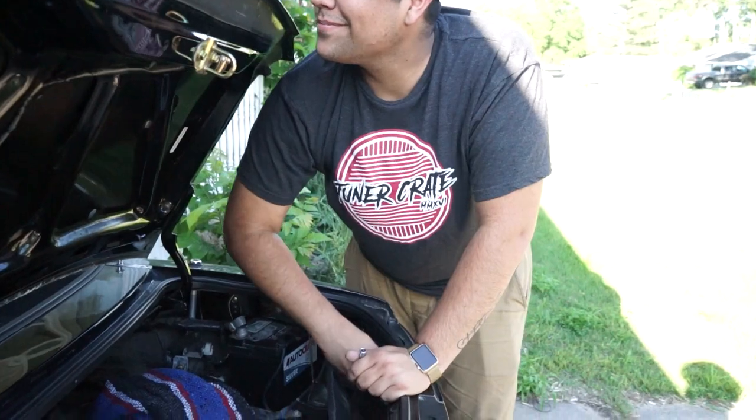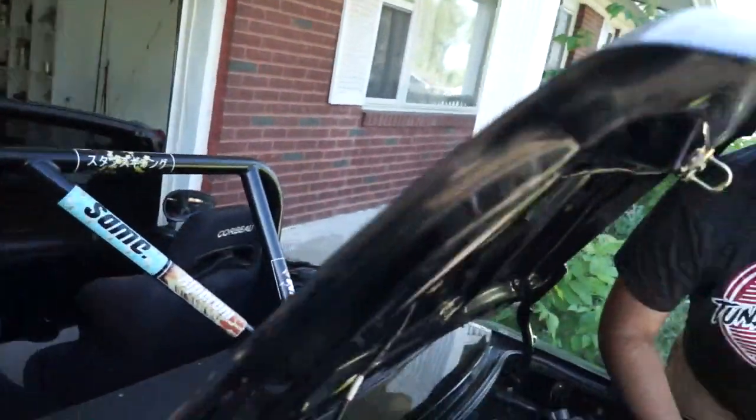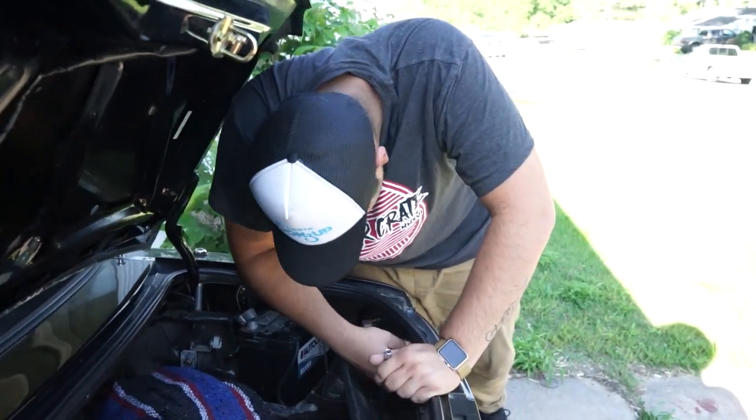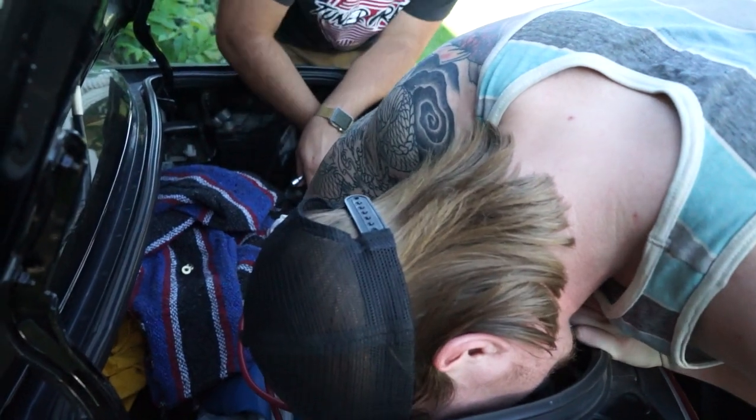Or you don't break them and you can take them off properly. No. It's a plastic clip, you just snap them off. Nah, you take them off correctly so you can reuse them. I'm pretty sure you might have to take this off.